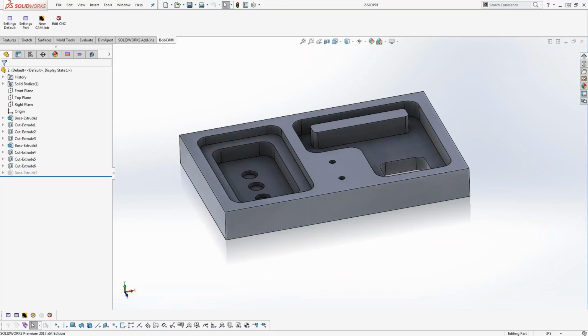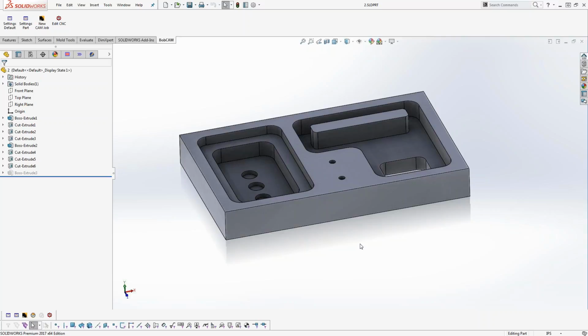Brian asked me what version of SolidWorks I'm using. Yes, I'm using 2017. I know I should have updated to 2018. It just takes a minute to install. Well, should I say more than a minute to install, and I just haven't had the downtime for it, but I'm sure I will be using 2018 soon enough. BobCAM V6 will run in 2011, I believe, or greater. So you're not going to have a problem. Yeah, exactly, Brian. No big deal.